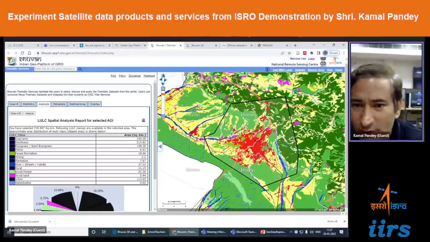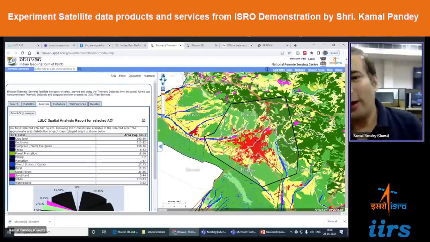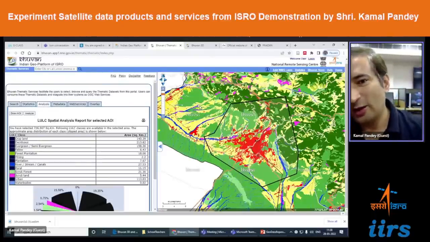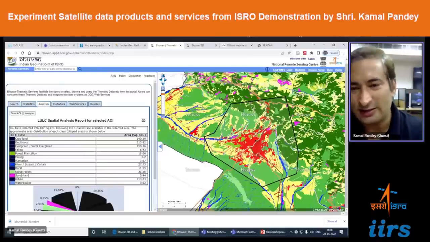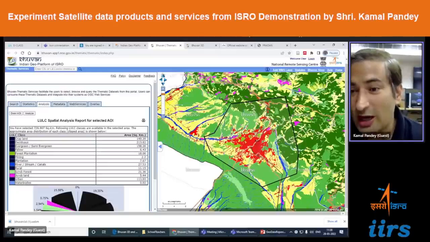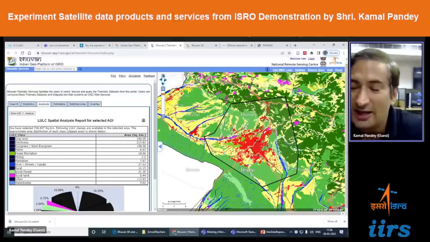So these experiments you have to do, whatever I am telling you. The first one was finding out the area of your school, finding out some distance, and creating a 3D visualization. That was the second exercise. The third exercise is finding out the urban area of your city, how it has changed from 2005 to 2015, how much change has occurred.